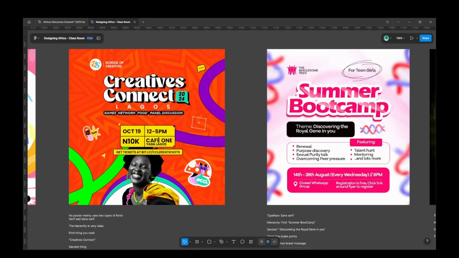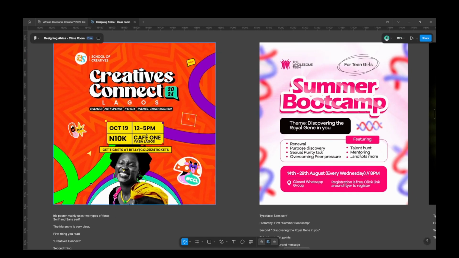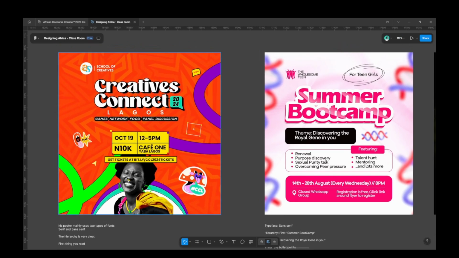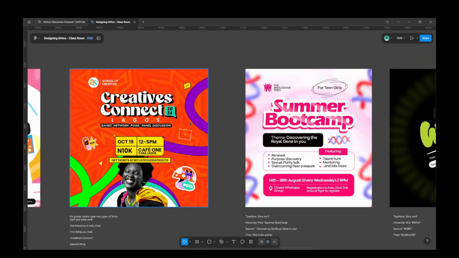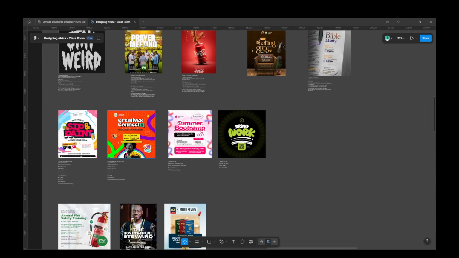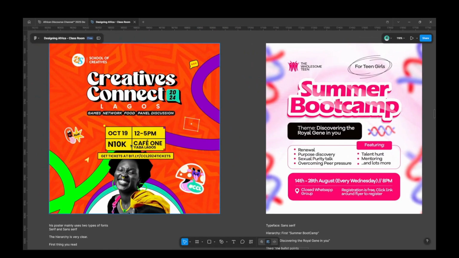All right. In this one, this green is very, so we say the orange here is 60, the yellow and the purple are competing for 30, and the green and the white seem to be the 10. All right. So this one looks a little off because the green is out of place here.